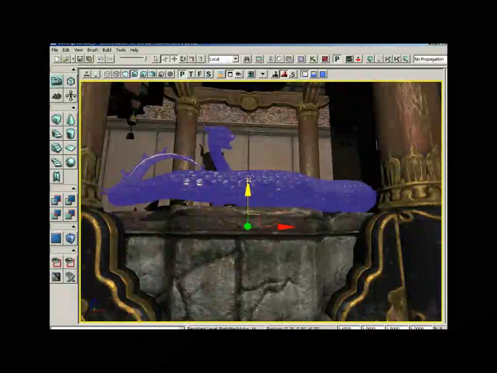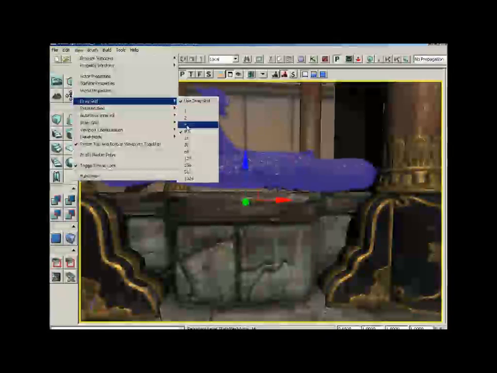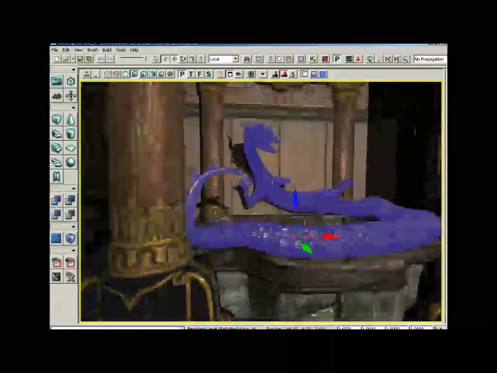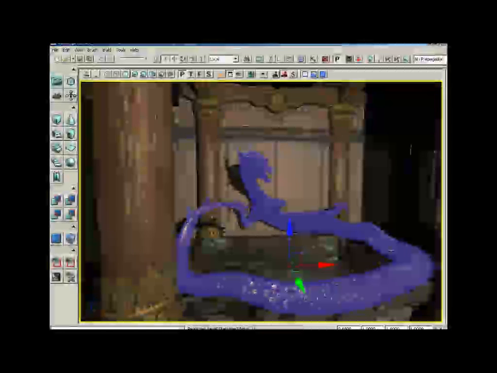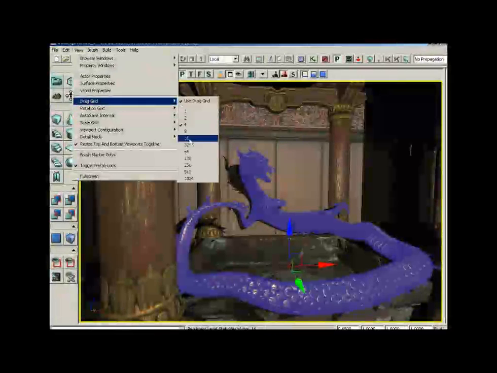Looks like we still won't quite hit it. So we'll go back in, try a lower setting. And there we go. So now it's sitting, I think that works. Yeah. I mean, it might be crossing over a little bit, but I think in general it looks a lot better than the way it was floating. Okay, so let's set our drag grid back up to its default value of 16.